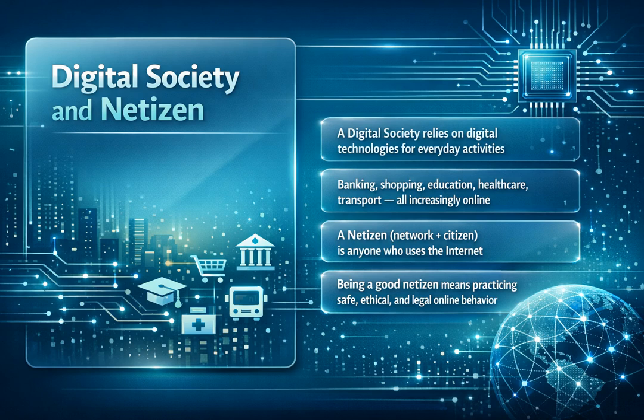We live in a digital society where most of our daily activities, banking, shopping, education, entertainment, and healthcare, are increasingly driven by digital platforms. Anyone who uses digital technology and the internet is called a digital citizen or a netizen. Being a responsible netizen means using technology safely, ethically, and legally.